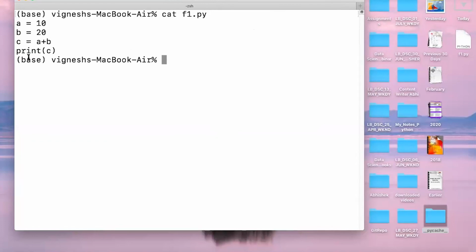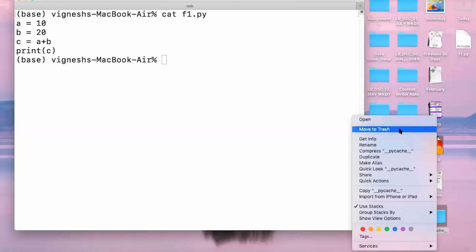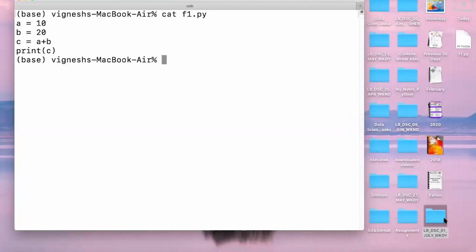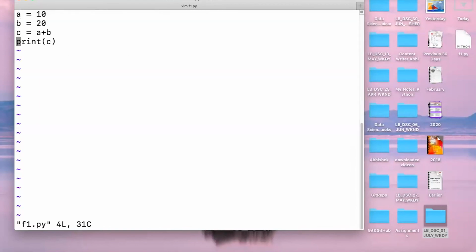Now we need to make some error in this code so that bytecode will not be generated. For that, let me delete this __pycache__ folder because the bytecode is saved here. I have deleted that, and now you can see there is no __pycache__ folder. Let me open vim f1.py and make some error here. I'll write print(a, without the closing bracket.